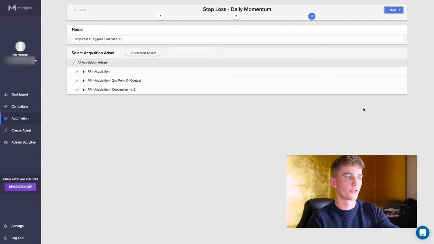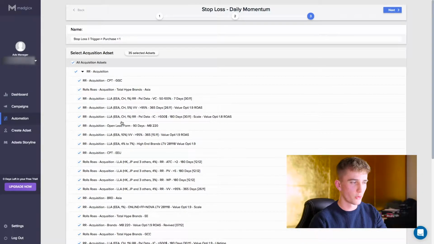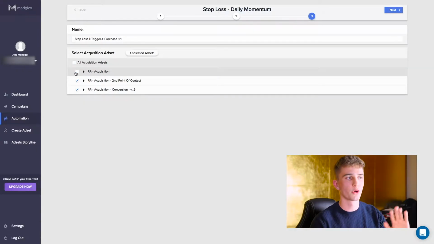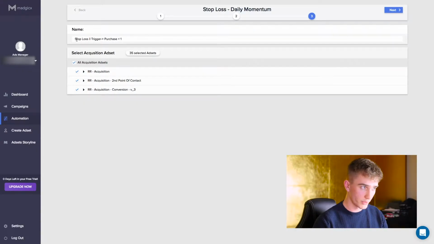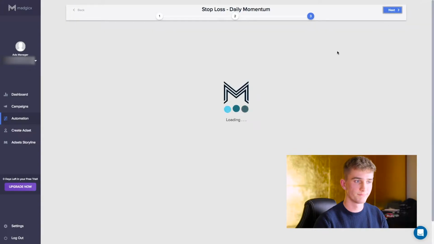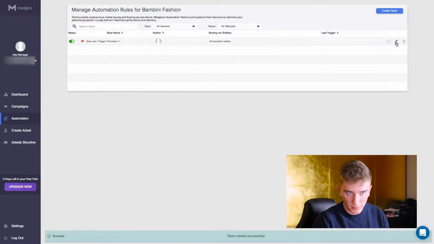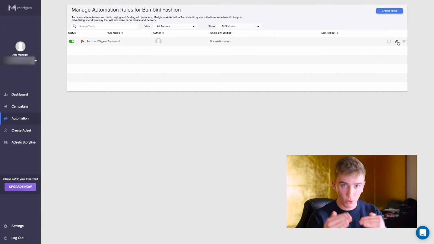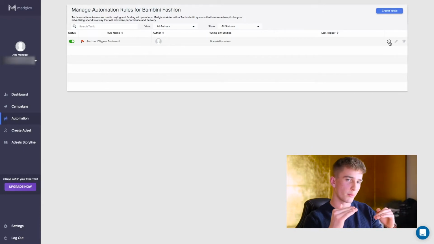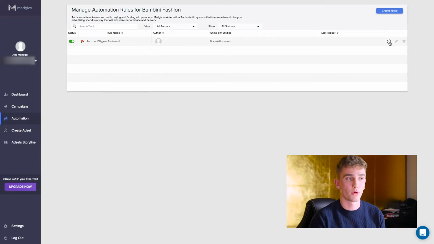Now on the third and last stage, I can select the campaigns I want to apply it to, right? If there are some specific ad sets you don't want to apply to, you can just select or unselect, and the same thing goes for the campaign, right? You can adjust your name above here. We also have a default name, and you can click on next. So now you've got your stop loss rule installed, right? You can turn the status off and on up here. You can check the name. You can see who created it, and on the top right here, you can delete, edit, right? So you can change things all the time without too much of a hassle. And you can check the history up here, so you can really track what happened and also analyze the effectiveness, or figure out if you want to adjust the rules again, this kind of stuff, right?